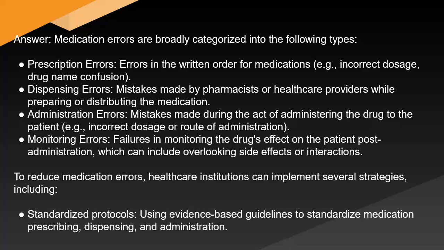Dispensing errors. Mistakes made by pharmacists or healthcare providers while preparing or distributing the medication. Administration errors. Mistakes made during the act of administering the drug to the patient, e.g., incorrect dosage or route of administration. Monitoring errors. Failures in monitoring the drug's effect on the patient post-administration, which can include overlooking side effects or interactions.